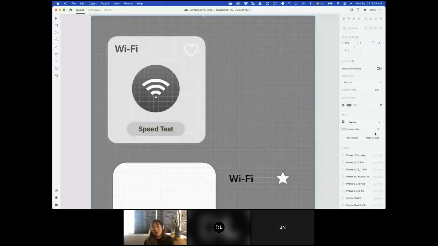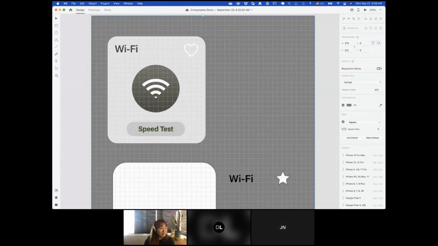I usually don't use a grid to design. I know my students like to do it because they're used to this print system, but I could do it without having one with all the XD guides. It depends on what platform you're going to end up utilizing your app on. Some developers use something called Bootstrap, and that comes with a grid. And then the developers want you to use that grid when you're designing because that's how they're going to develop it. It just depends. The square grid's really good when you're making icons or doing some detail work and you want it all to be sized. But yes, we do have the ability to use grids and rules and layout columns in XD. And that is helpful when you're in the design phases.